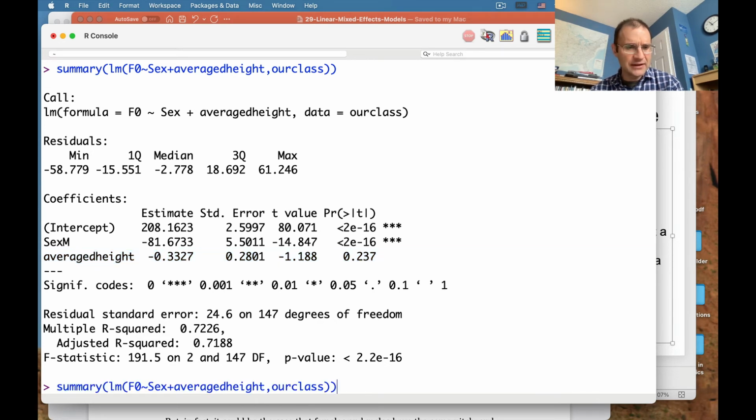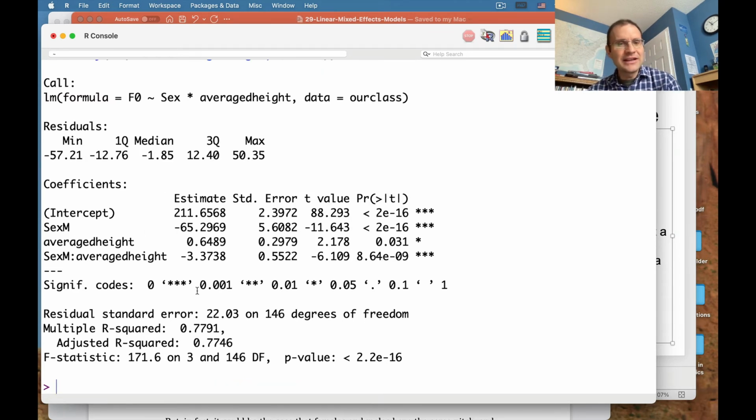However, if you run this again with the interaction term in it as well, then you get a more complicated model where everything seems to be significant. So speaker sex is significant, height is significant, and then the interaction of those two is significant as well. And then these parameters start looking kind of funny.